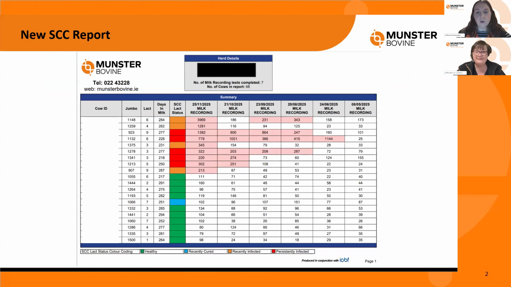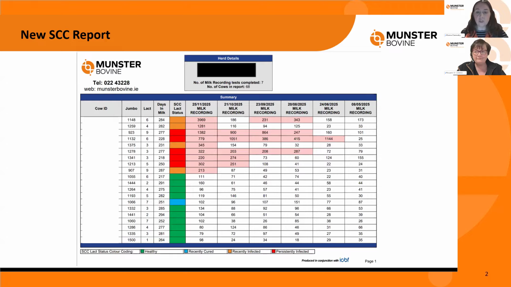So then the next report, this is a new report. It's called the Coloured SCC report. You'll find it in ICBF. And this was developed by us here in Munster Bovine. And when I say us, I mean Rosarii, in collaboration with ICBF. So look, it's a very simple report. Basically what it's doing, it's taking the 6 most recent tests for each cow and putting them side by side.